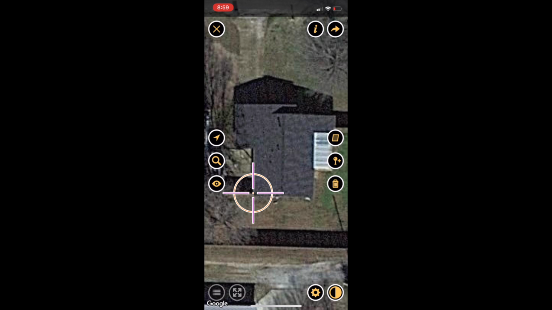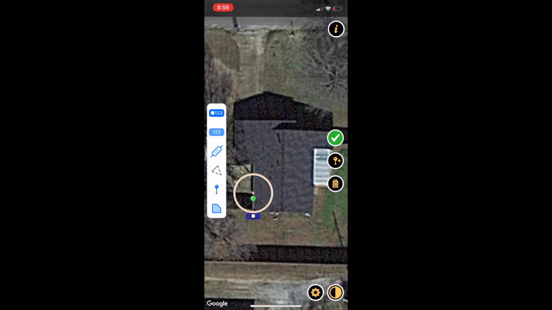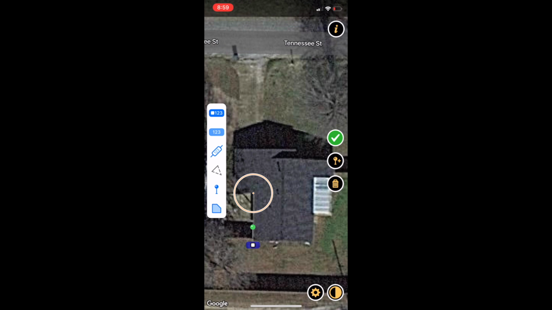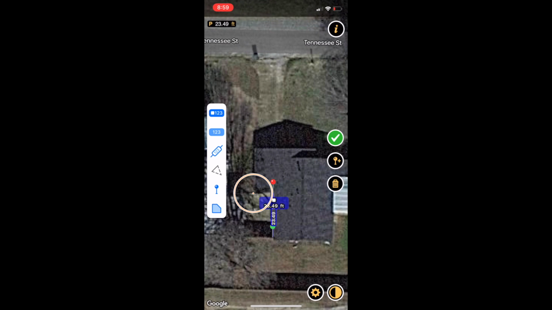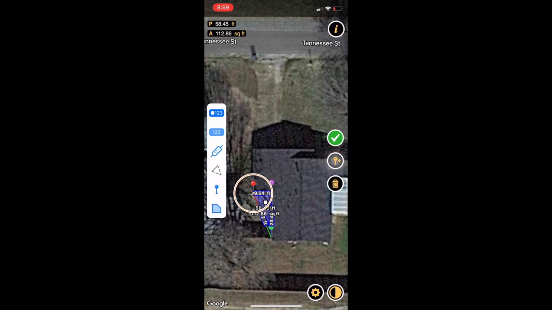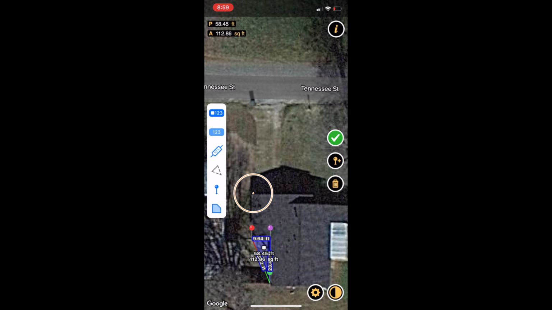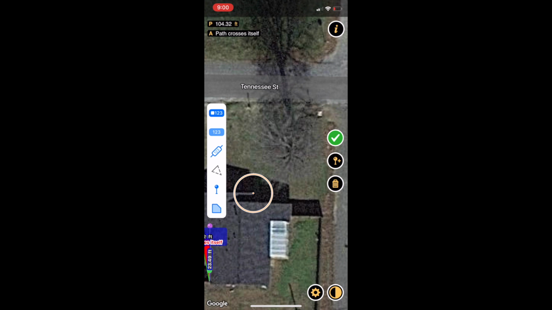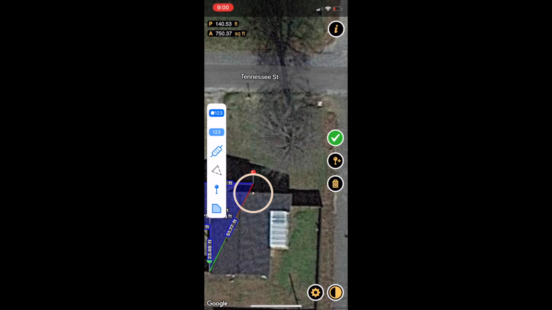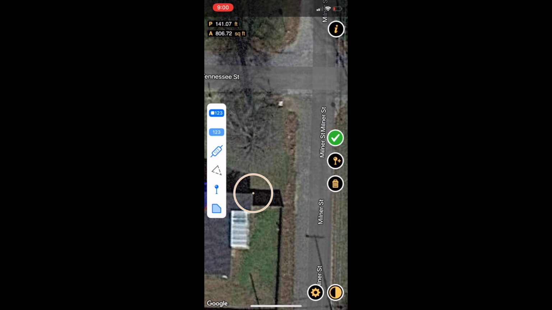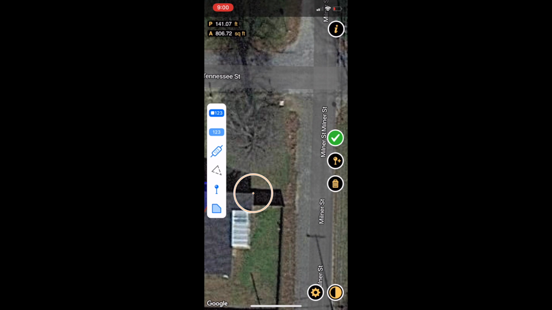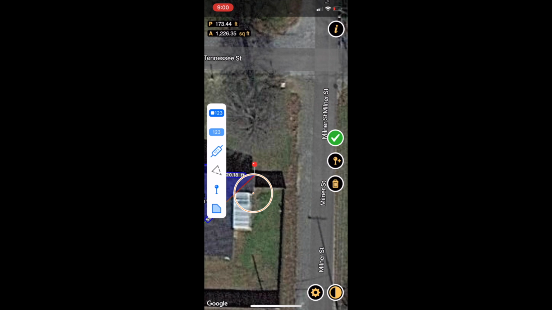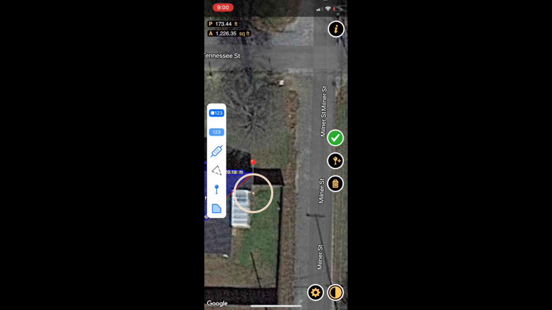Then what you're going to do is select the pin over on the right hand side, and you're going to start drawing your roof just like we did on Google Earth. All we're doing is going through and clicking, getting the perimeter of the roof. Now we already know that the roof measured about 2,000 square feet, or 200 squares, which again, I'll talk about the squares once we get a little bit further on in the video. But we're just outlining the outside of the roof here, and we're going to double check with Planometer on our measurement that we got from Google Earth.